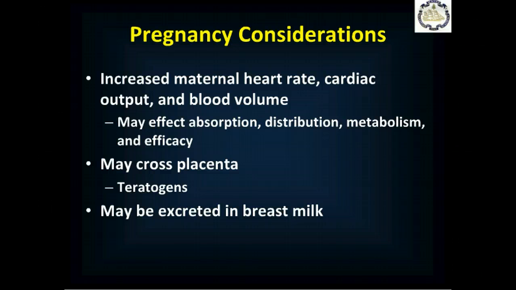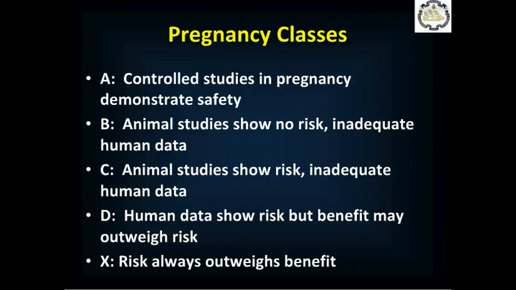So the pregnancy classes include Category A, of which there are almost none because nobody does studies in pregnant women. But in a Category A, there's actually studies in pregnant women that shows the drug's safe. In B, there's animal studies that show no risk, not much human data. There's a lot of medications in that class. In Class C, there's some animal studies that show risk, but there's inadequate human data. This is a lot of the medications that we use, and use them fairly safely, but there's risk there. D, there's some benefit, but there's human data to show that there's also risk, so these you have to be more cautious with. And finally, Category X, the risk always outweighs the benefit, and we never use these in pregnant patients.